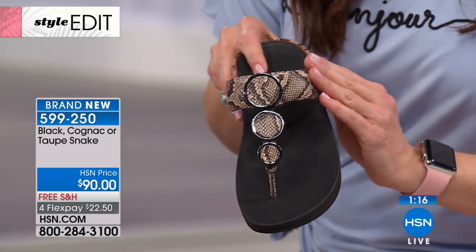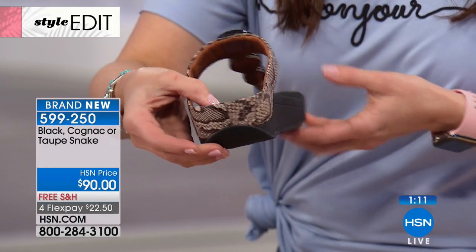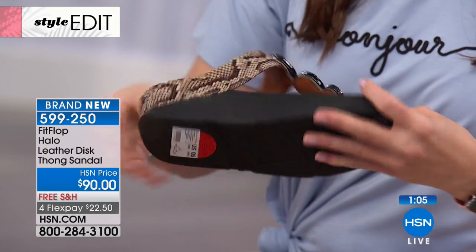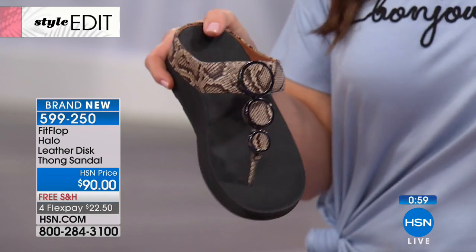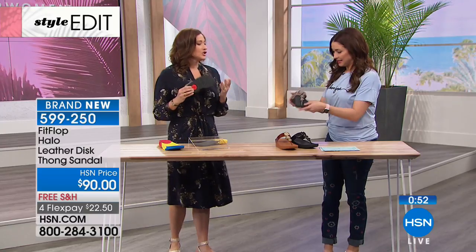All that beautiful embossed leather, the metal embellishment, incredibly comfortable for your heel, a different type of comfort for the ball of your foot, more arch support in the middle. You're not gonna slide around on the bottom of the shoe because of that slip resistance. And then the first thing you're gonna notice, I promise you, when you take your first step, is that it feels like you're wearing nothing because it's so light. So air.